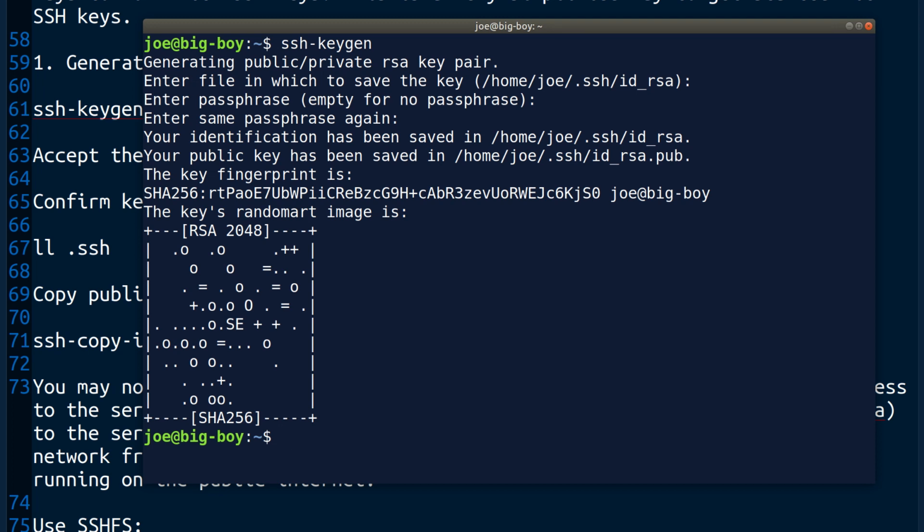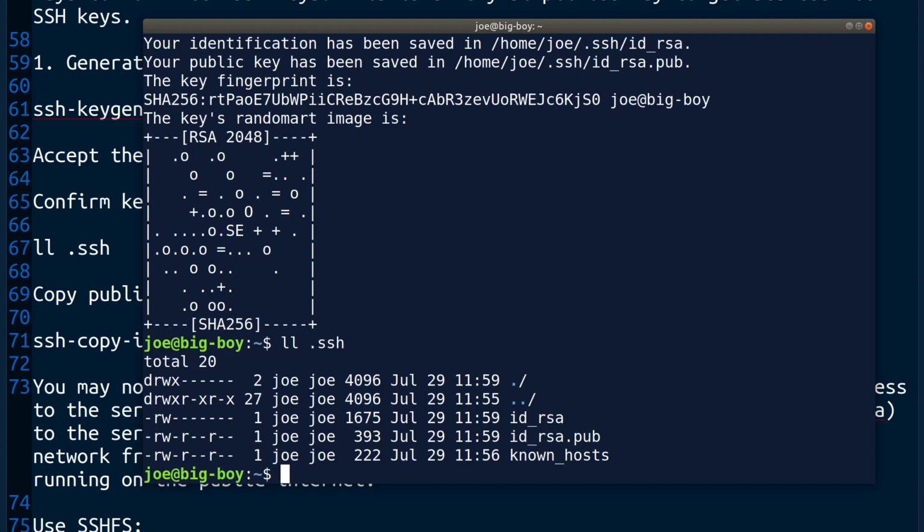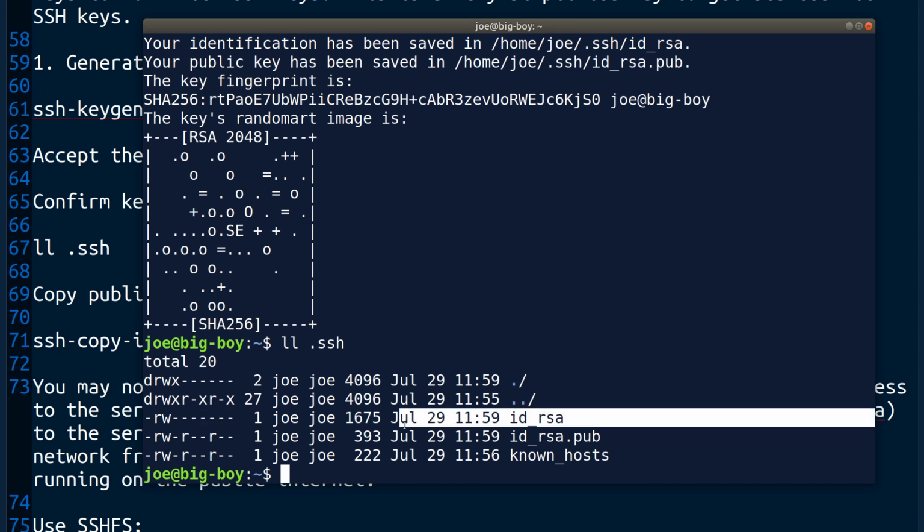And we can confirm that by just looking in the SSH directory to make sure our keys are there. LL, by the way, is an alias for LS with the long format that shows us everything about the files, which is exactly what we want to see. And you see now we have a couple of files in here, so we'll stop and talk about this. The first one is our private key. It says id_rsa right there.